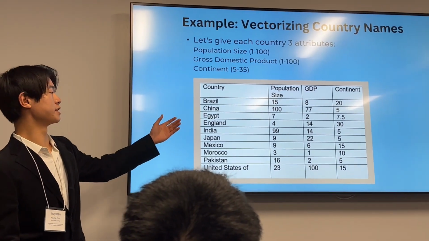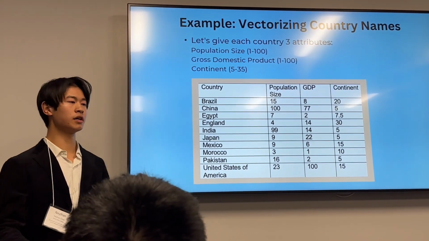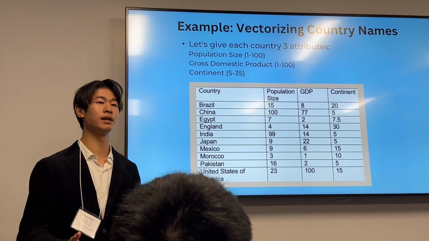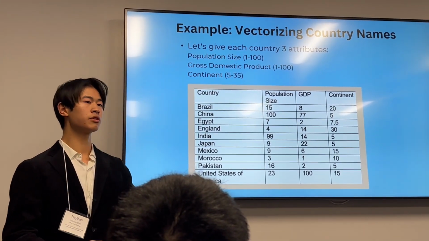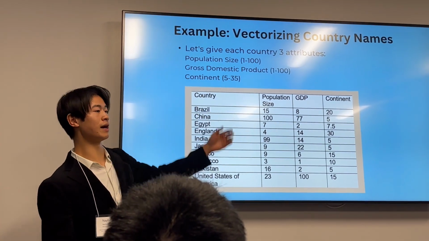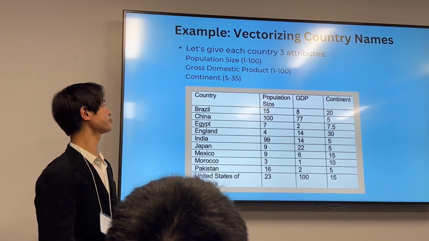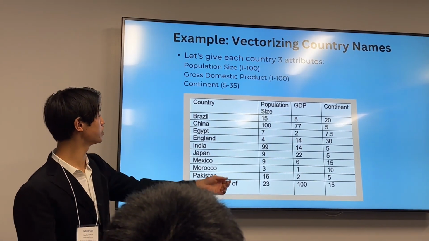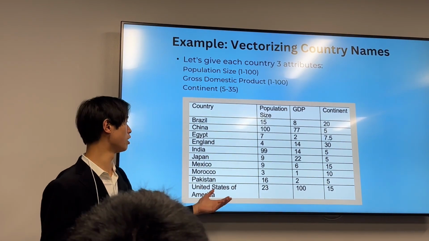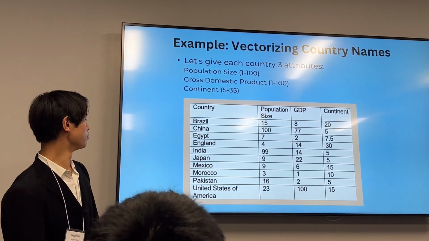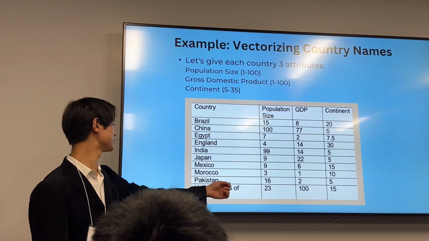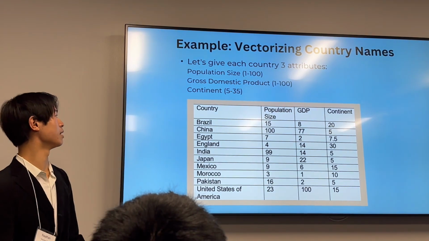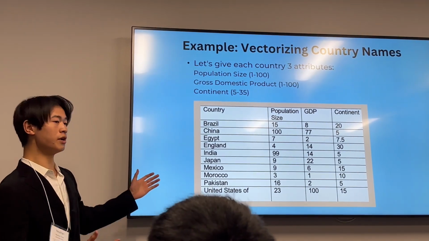The first characteristic is population size. To understand a country, you want to know how many people it has, right? Second is, what is its GDP? How strong is its economy? Third is, where is it located? 5 through 35, or is the 7 continents just scaled? And so you can see China has the most population from a scale of 1 to 100. Its GDP is fairly strong. It's in Asia. We have the United States, it's less populated, but has a really, really strong economy, and it's in North America.